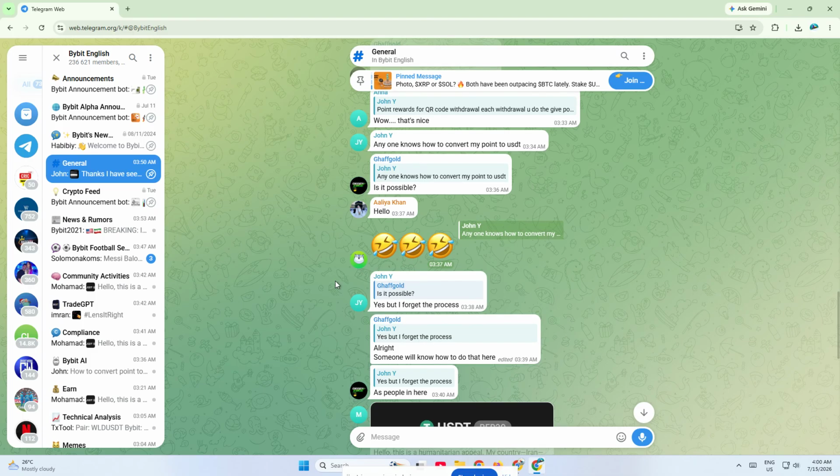Click Join to become a member of the channel. Once you join, you'll start receiving its updates and can view the latest posts whenever you want. That's really all there is to it. With just the search bar, a quick review, and the Join button, you can find Telegram channels in seconds.